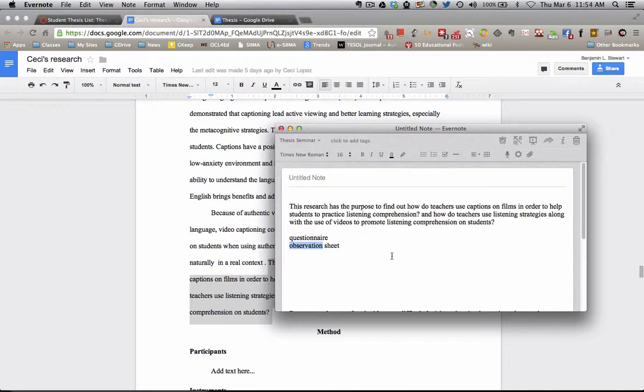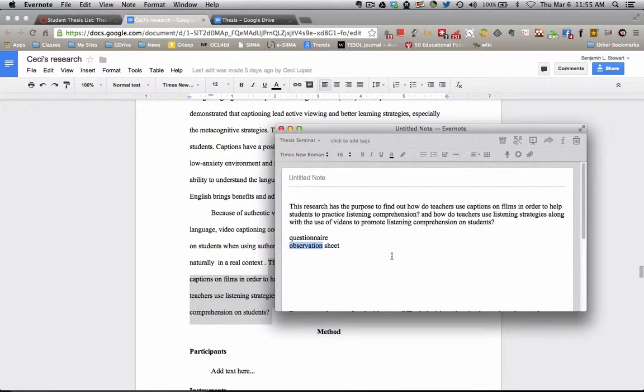It's very common at this point in the research, whenever we start talking about instruments and look at our research questions, to have to adapt the research questions because we're looking very concretely at how we're going to collect the data. If it looks like few teachers are going to be using captions, or maybe they just use videos in general for listening comprehension, we might have to modify our research questions to not mention captions specifically, but to broaden it to videos in general.